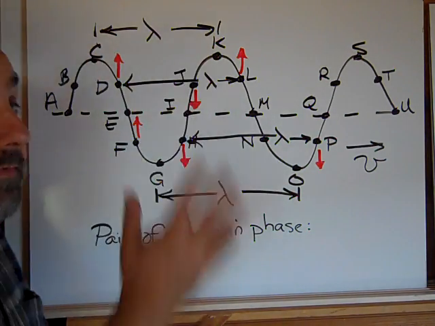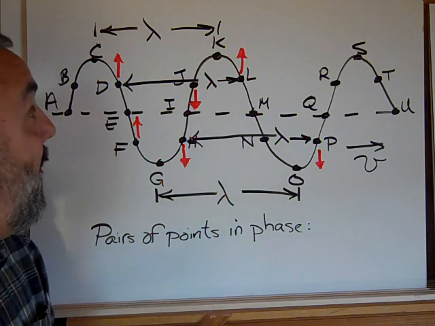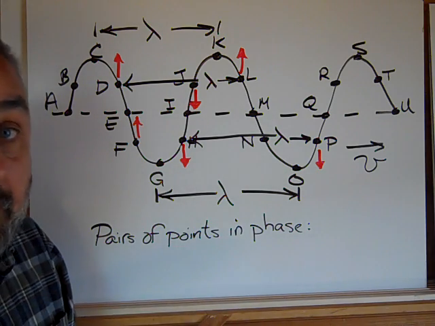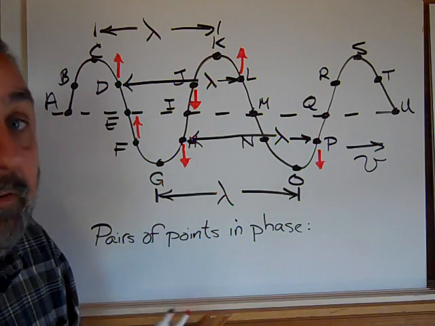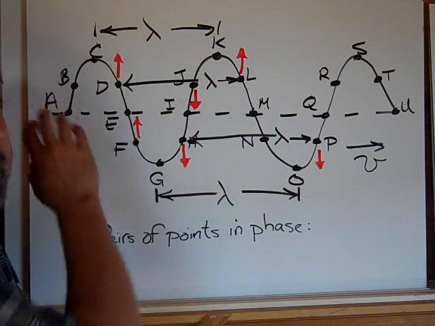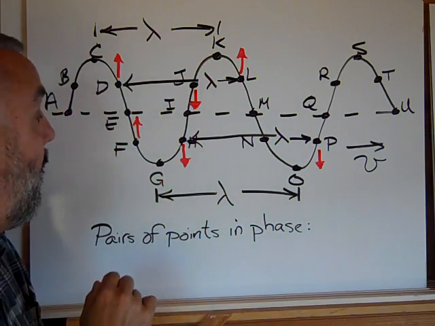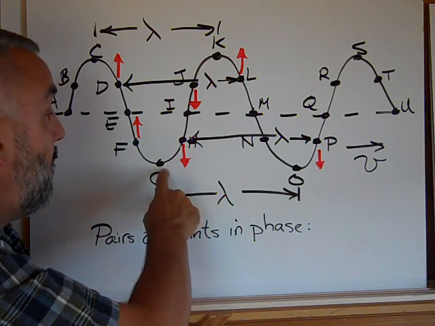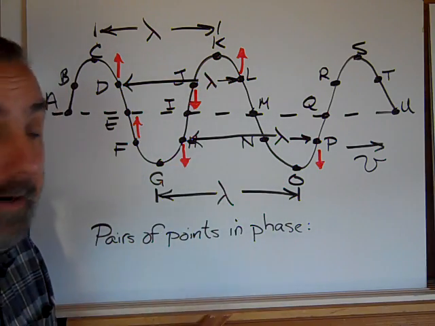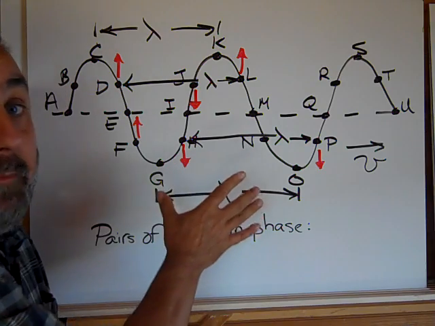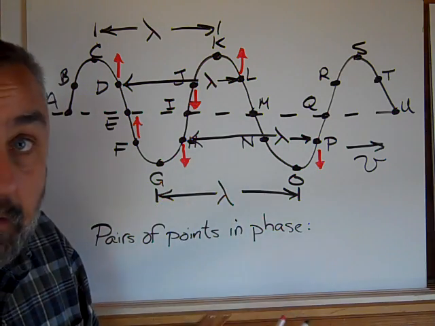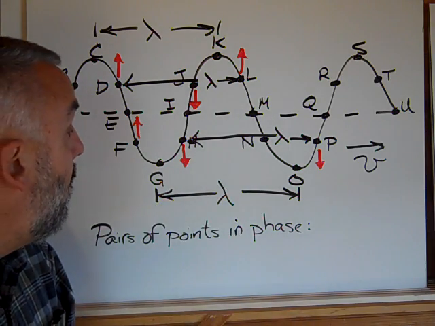If points are at the top of crests, obviously they have the same amplitude, the maximum amplitude, and if you want to think of it this way, there is nowhere to go but down from here. So both of these points have to have a direction of impending motion downward. And the opposite is true. G and O down here, they have the same amplitude. It happens to be a negative amplitude, but they're at their lowest point, so they must be moving upward.